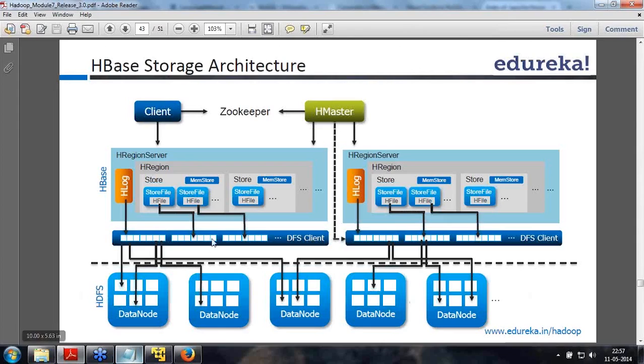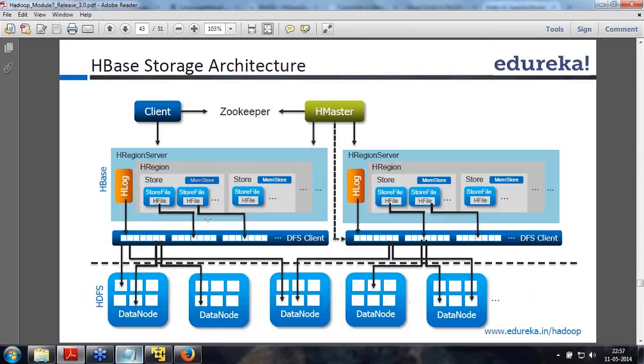One HFile will be pointing to one data node. Think of it in that way. So if there are 3 physical data nodes in one region server, you might have 3 separate HFiles. Here, the store is just a combination of the mem store and the HFile. The store file is what is called the HFile. That is a physical file. Look at the word store. Store means permanent, right? The storage. That is what the HFile is over here.